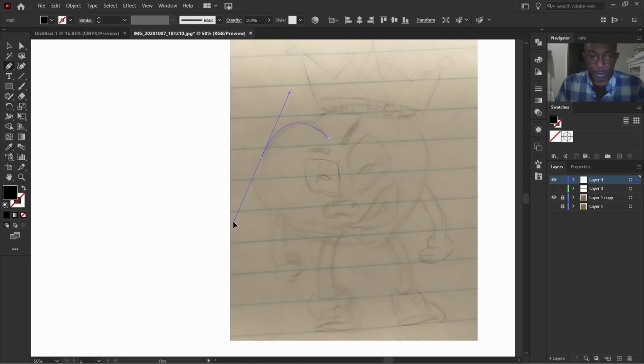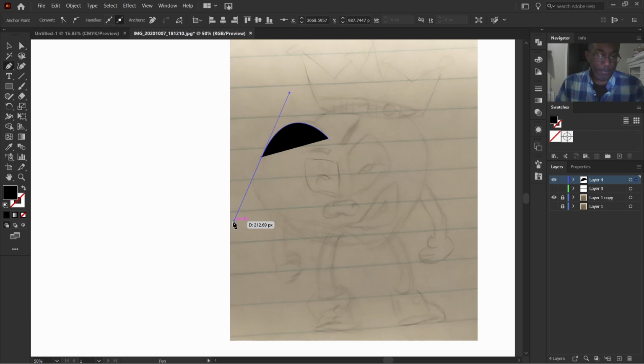Now when I let go to finish my curve, this wants to fill. So if you're in the middle of a motion, instead of going over here and clicking off the fill, the only thing you have to do is hit Shift X, and that will bring you back to where you need to be. So let's go right here.